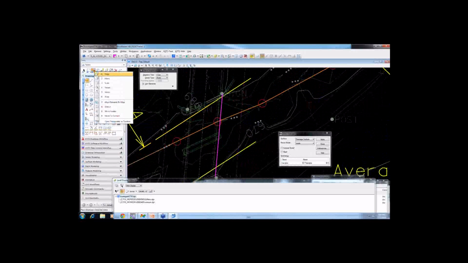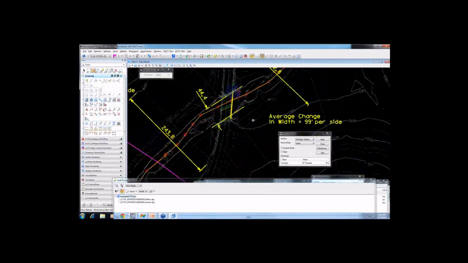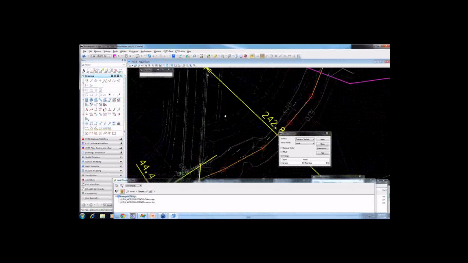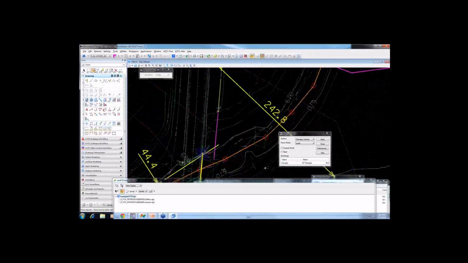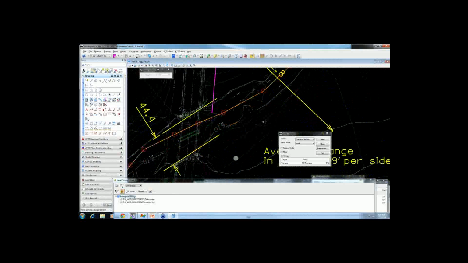And then I want to move that to the base of the fill. So in this case, there's kind of a ditch line here that I'm considering the base of the fill. So you can see that lines up with where I've got my section.